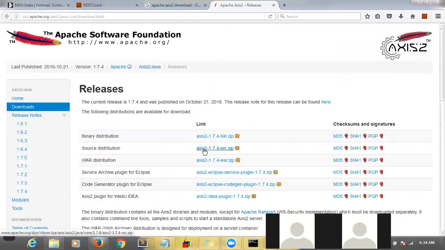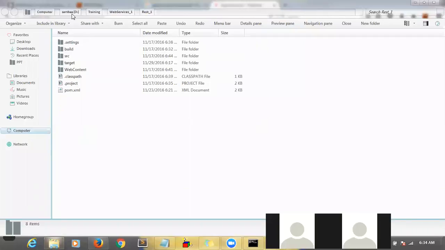You will see the first link, binary distribution. You need to download this link. Let me ping you the link. I already downloaded it, and I'll show you the downloaded file. This is the first step: you have to download the runtime environment. If you download this one, you will get a file like this. Let me show you.